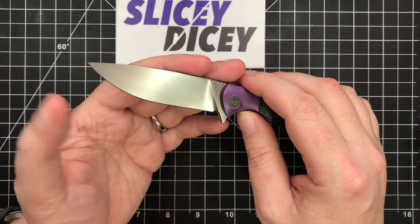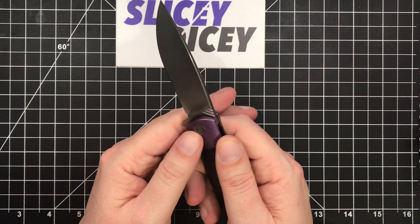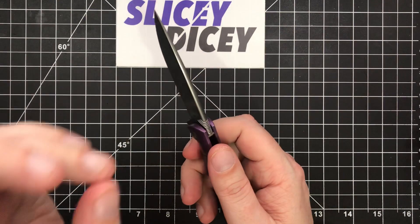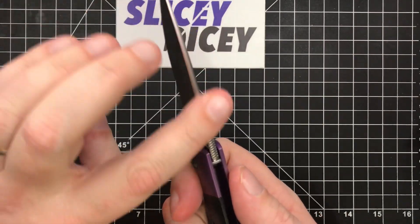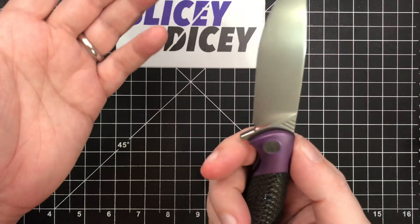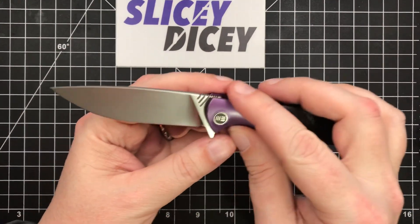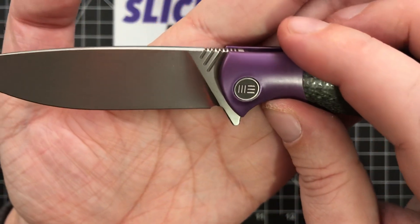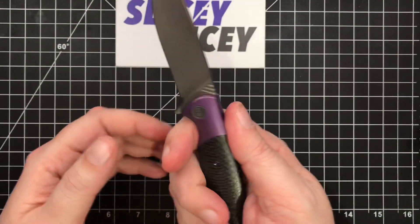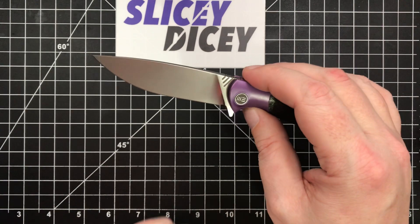As far as this blade goes, it's one of the most important parts of a knife. Fairly thick blade stock — a little under 0.16 inches — I was a bit surprised by that, because Wee is doing a lot more slicey blades lately. It is very thin behind the edge though, averaging about 17 thousandths behind the edge. It does slice pretty well. It has a nice crown on top of the blade, and a pretty good tip — a little dainty but not too much. There's a bit of a smile on the back edge in the sharpening trail — just missed it — not anything I'd really freak out about. The blade overall is pretty good. And this polished bead blast finish holds up really well.